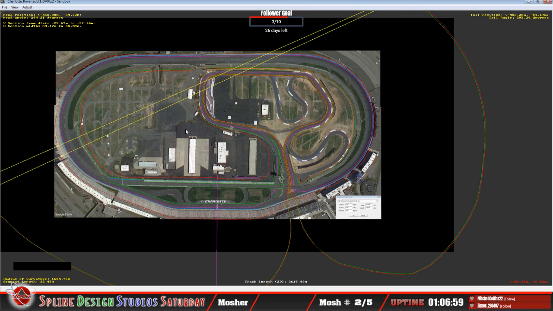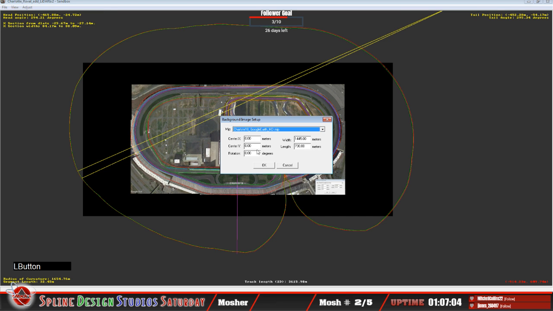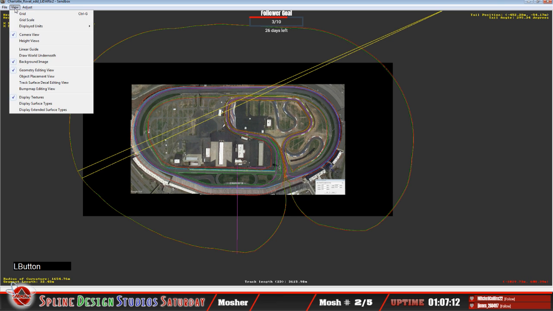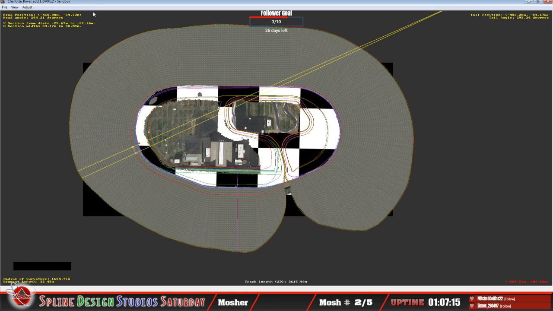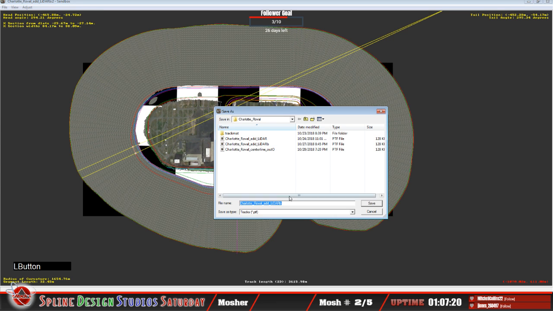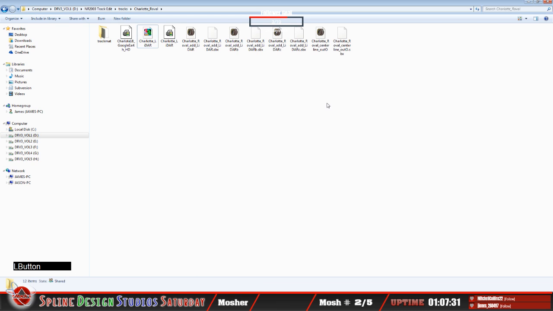So what I'm going to do at this point, now that I've got that completely enclosed, is save it. In fact, what I'll do first is bring the background image back. I already had it in there, my bad. What I don't have on is the jaw wheel underneath. There we go. That's what I wanted. File, save as. Do that as a new PDF. So I'll do this as a LiDAR C. And it's going to verify that that actually saved in my track edit one, and that's right there. So we're good there.